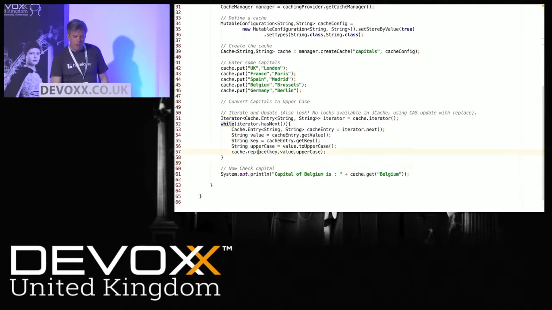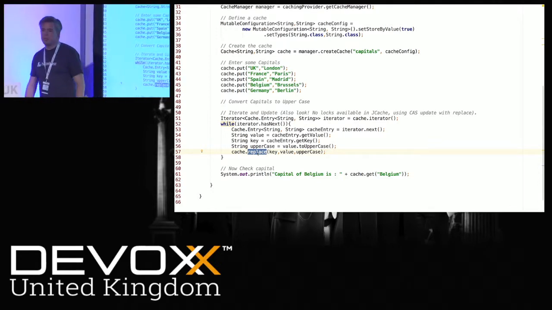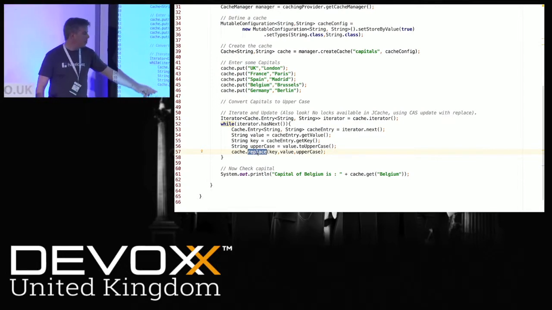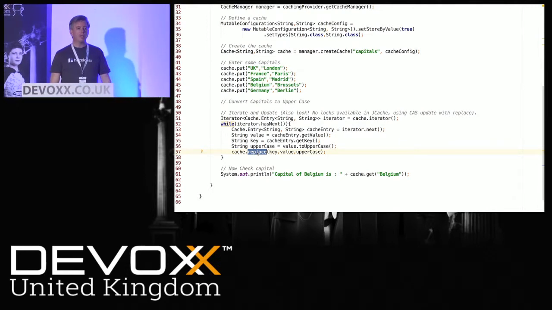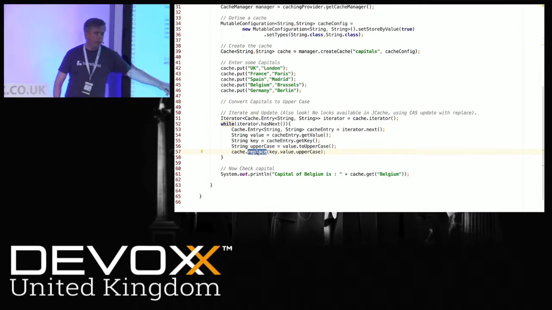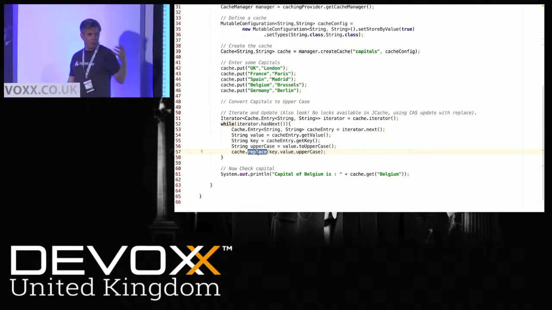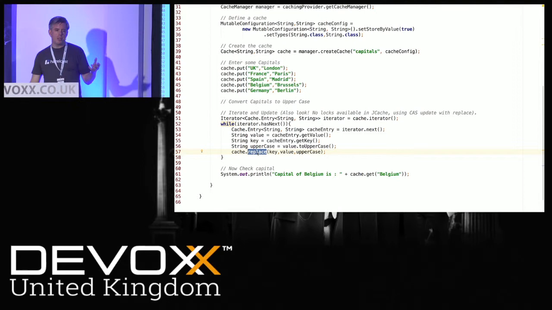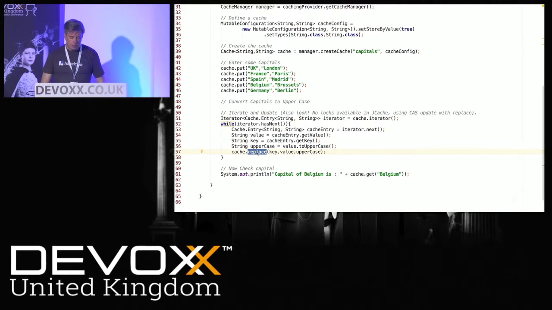This is a nice compare and set operation. So this is kind of an optimistic update, if you like. What this is doing is I've got the value, which is my old value, and uppercase is my new value, and that's doing an optimistic update into the cache. So if, whilst I've been doing my operation, someone else on the same key has changed the value, when I come to do my replace, obviously that value is going to be different, so it will throw an exception for you. You don't have pessimistic locks in any case in JCache, but this is a nice way of doing it. So it's optimistic locking, optimistic replace.